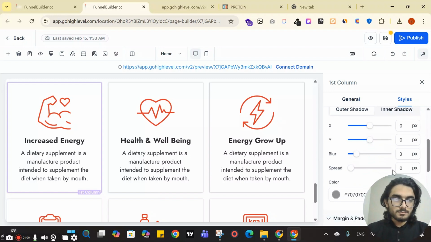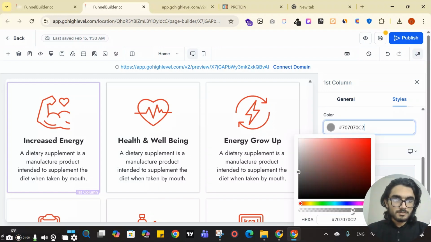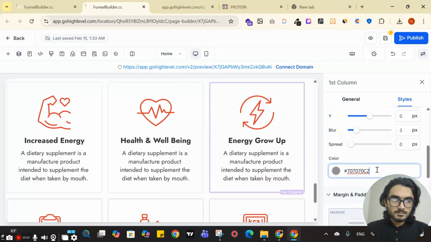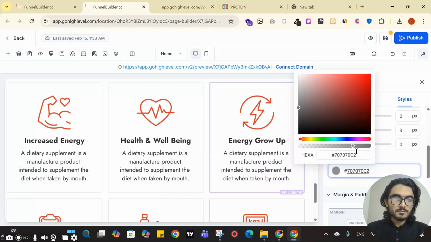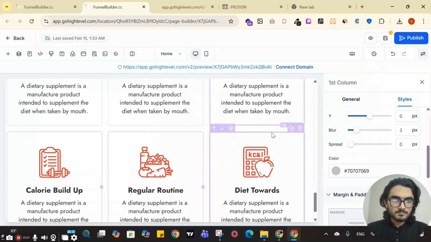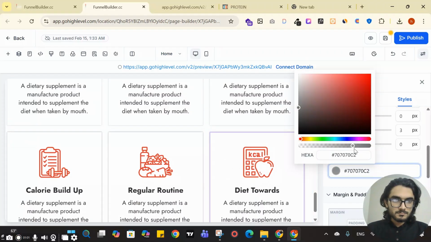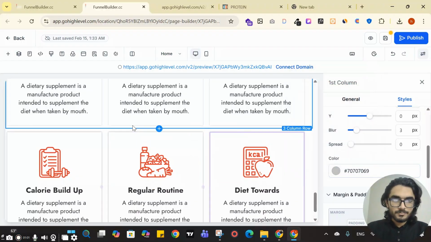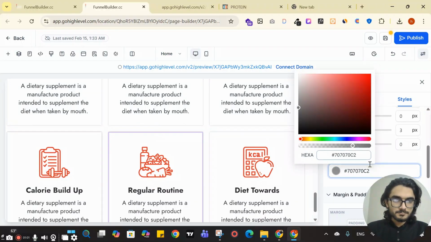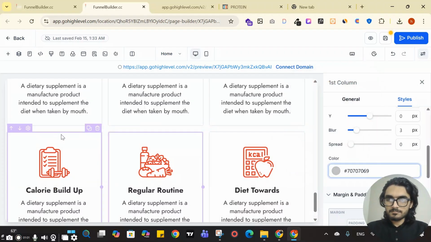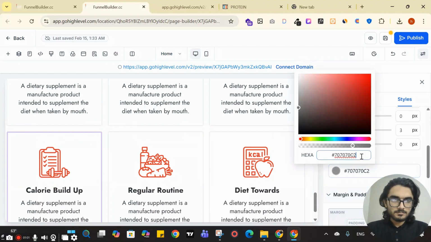And then the box shadow, make the opacity 69. You can set the opacity also from here, 69, and then 69, 69.